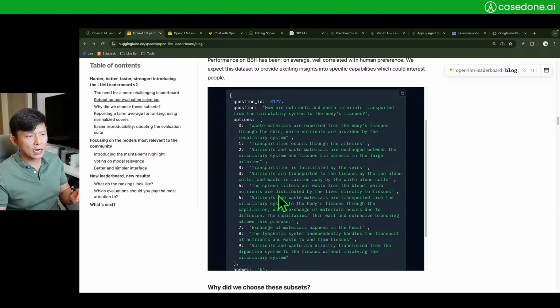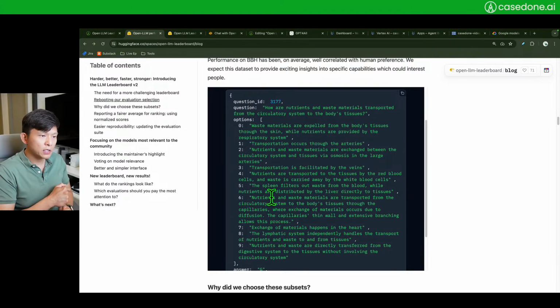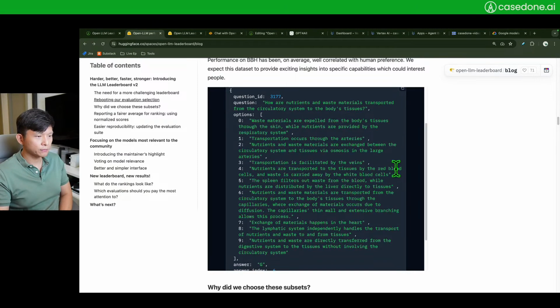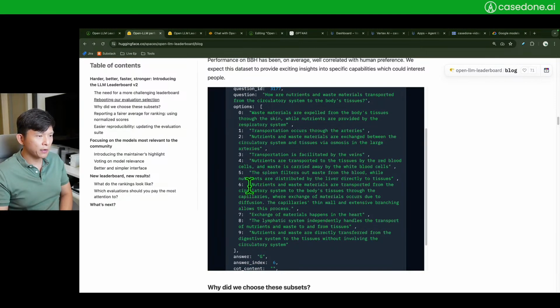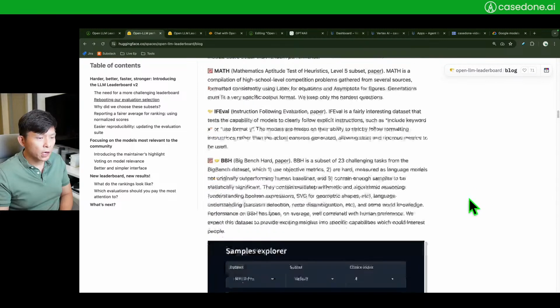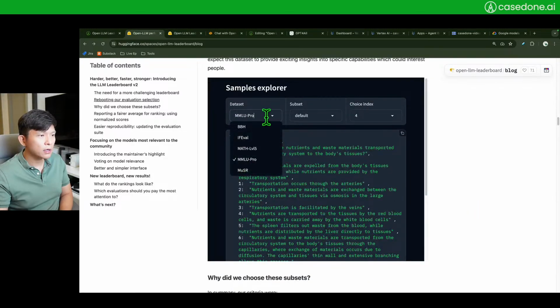At the end of the day, it tests language understanding as well as world knowledge. The answer is number 6. Here you go: nutrients and waste materials are transported from the circulatory system to the body's tissues through the capillaries, where exchange of materials occurs due to diffusion. Okay, I learned something new today. All right, let's pick another benchmark.